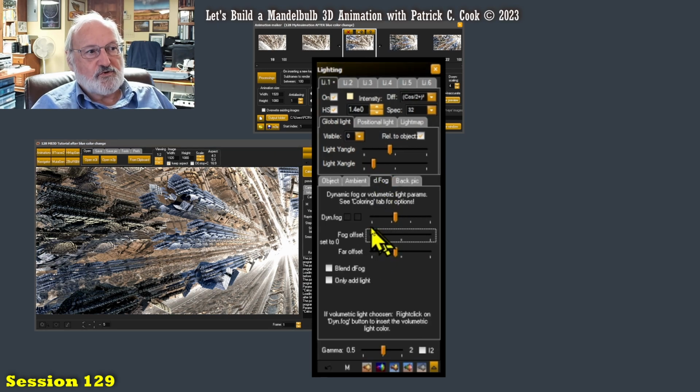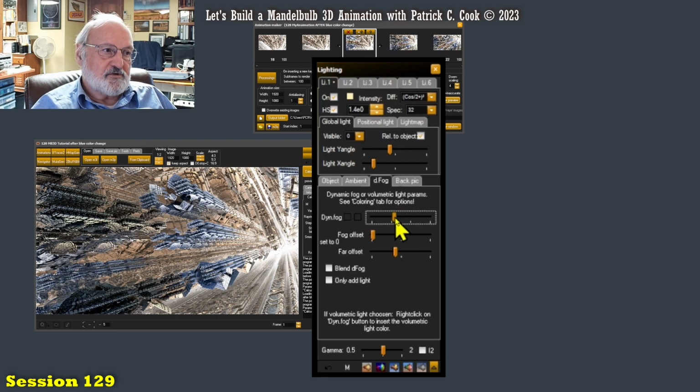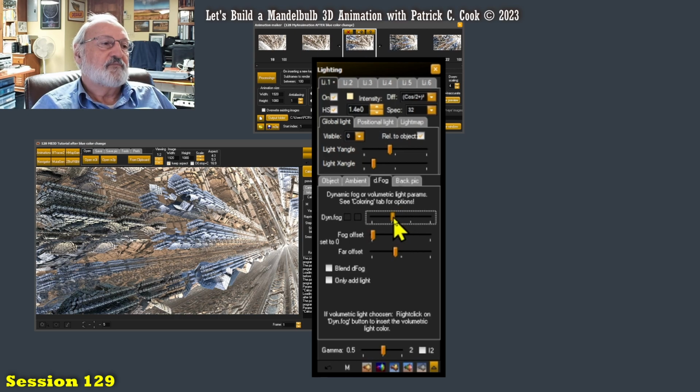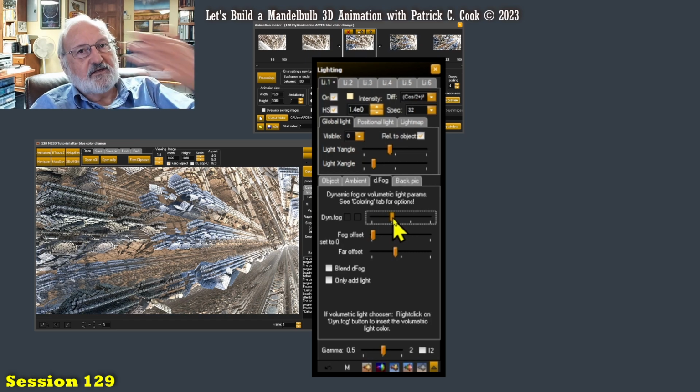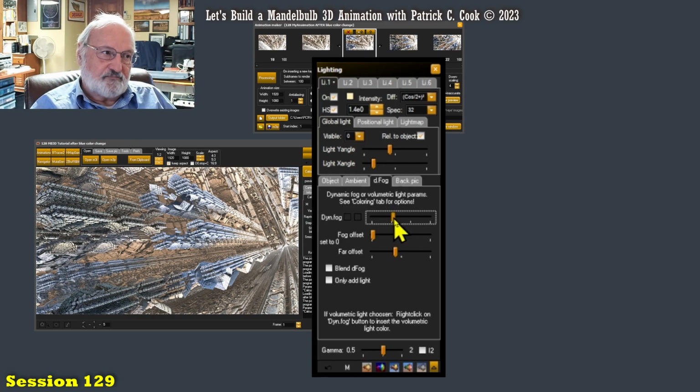I'm pretty certain that it's my dynamic fog that is at issue. So I'm going to see if I can reduce that. If I reduce it like that, I lose a lot of that feeling of intense distance in the background.